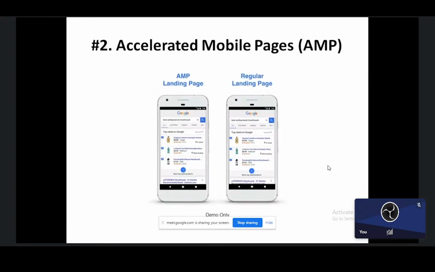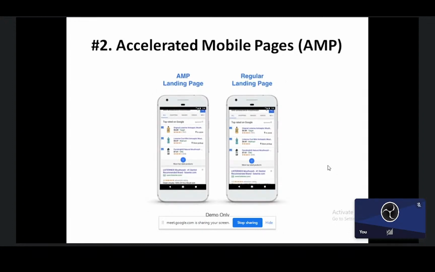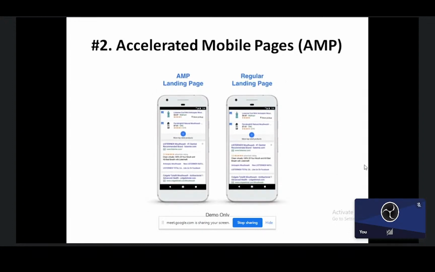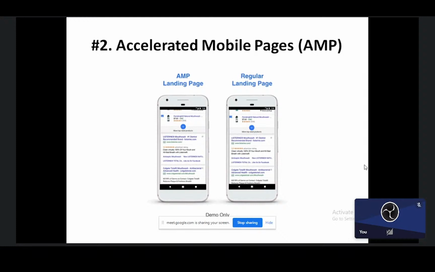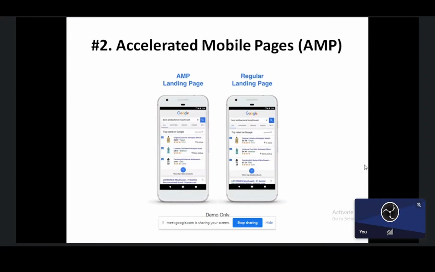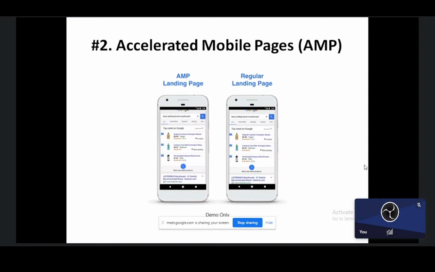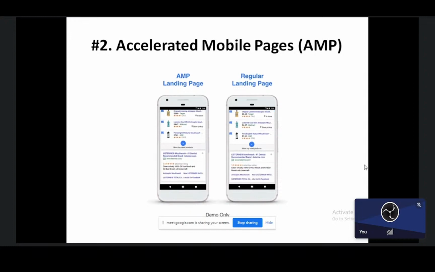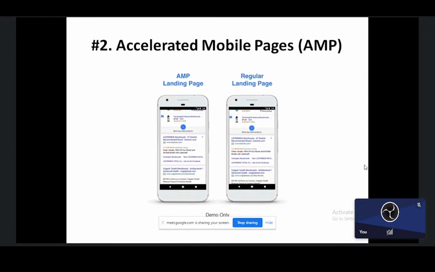And you can see an AMP landing page and a regular landing page. Can you see this? The left hand side is the AMP landing page, and there is the regular landing page. Whenever we click, we can see how fast it loaded on the left hand side, and the regular landing page is still loading. This is the practical scenario in which we can build very fast responsive web applications. I hope these points are clear. Yes, sir. Okay.